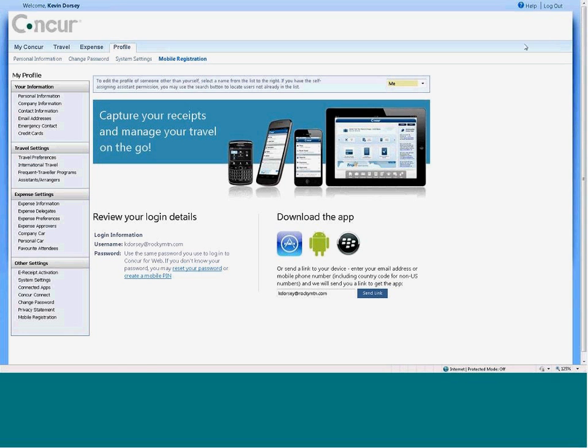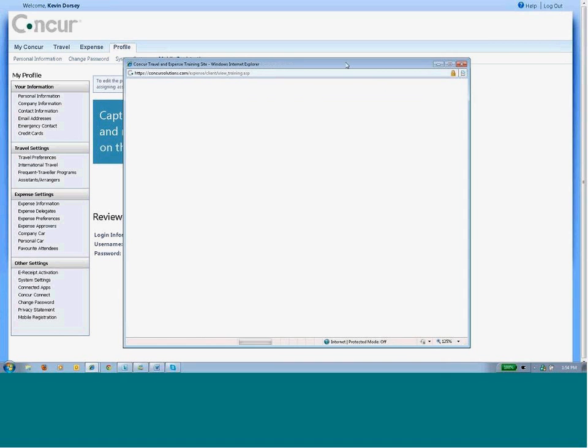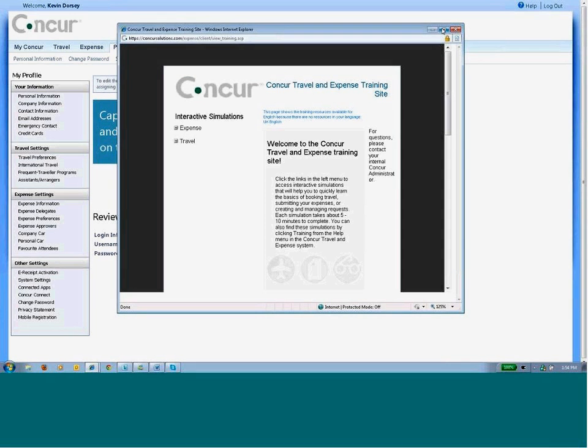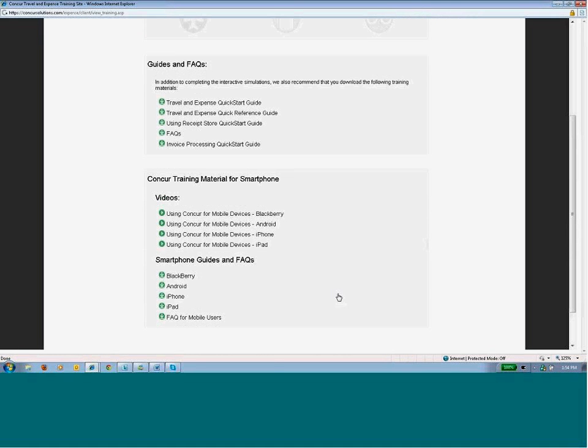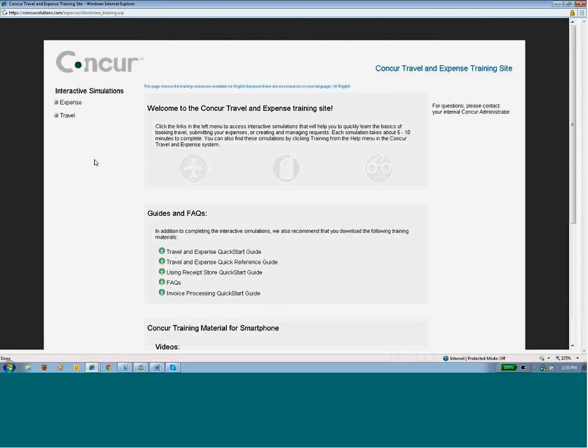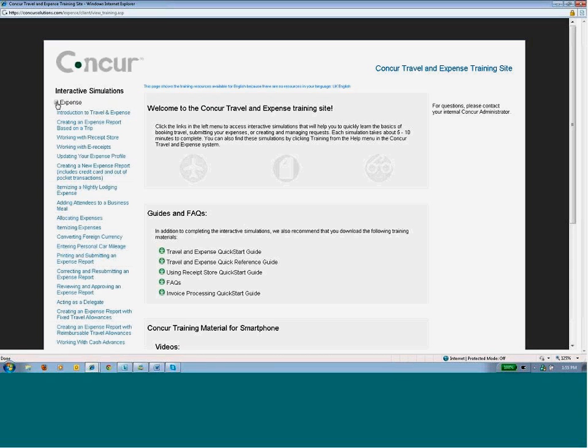I'm going to point out one last thing to you. There's a help option here when you go to training. This page, if I scroll down, quick start guides, quick reference guides. You will also see them for the mobile apps. See a quick demo because there are slight differences between those different apps. Feel free to do them. Something, let's say how to itemize or how to add attendees. You expense 2 to 5 minute demo on how to complete that task.